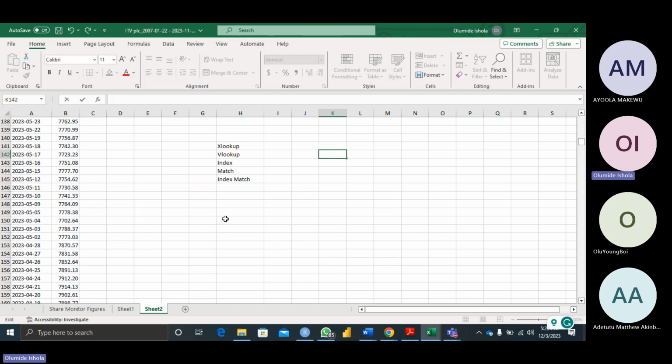Let's use a data set for example. Let's say the names, name, name.